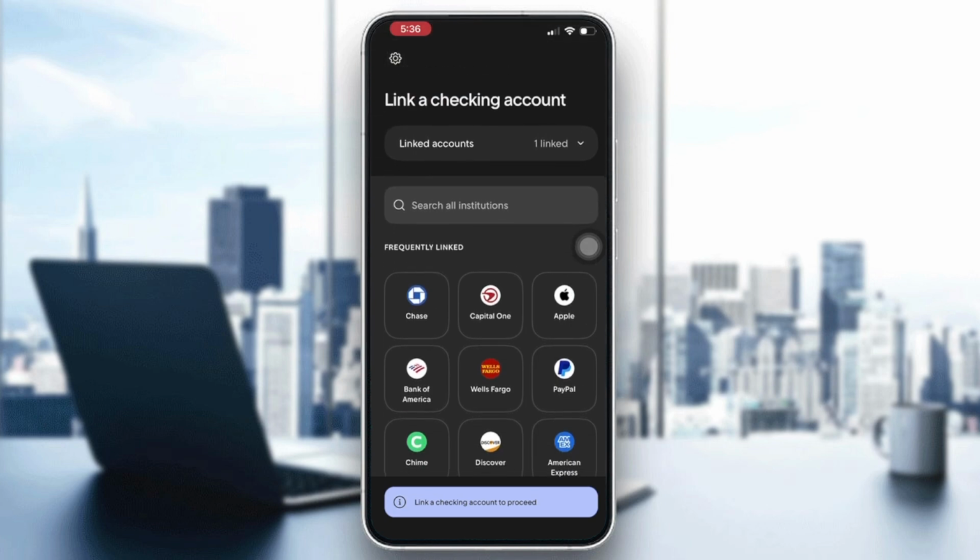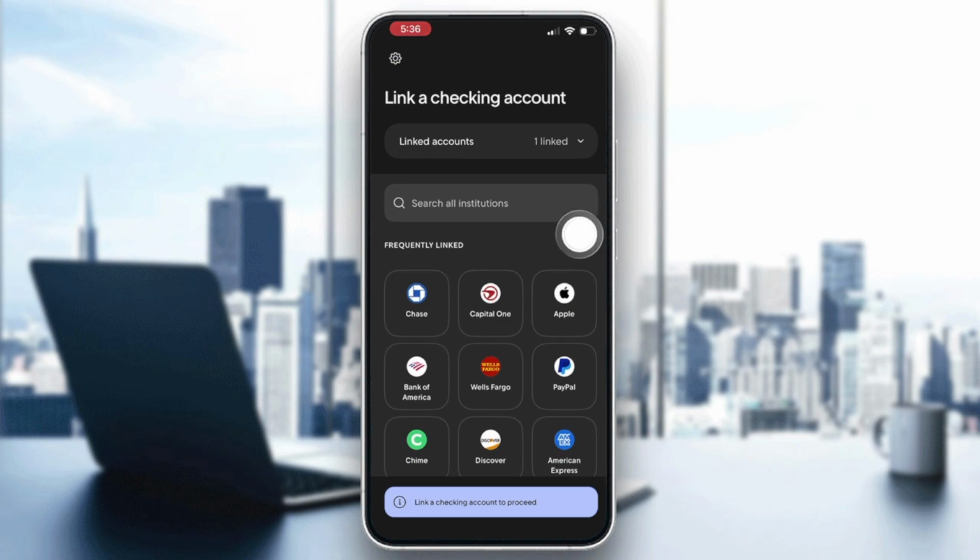So in today's video I'm going to show you how to turn on smart savings in Rocket Money. Rocket Money's smart savings feature has been renamed to financial goals. So we are talking about the financial goals. If you don't see smart savings in the app, look for financial goals instead. Existing smart savings plans continue to work as before.